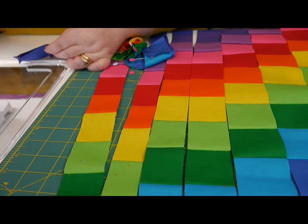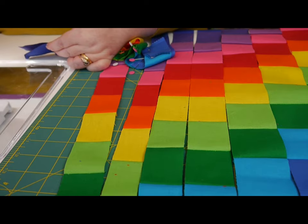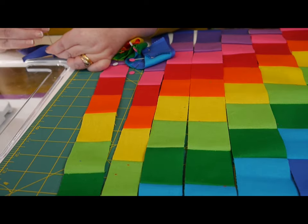Nearly there. I picked up that blunt one again. Let's put it to one side.